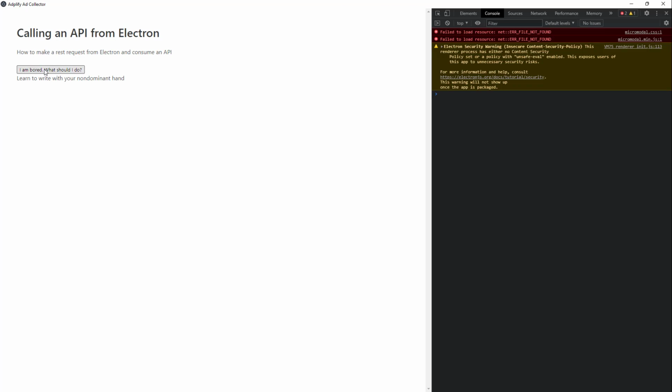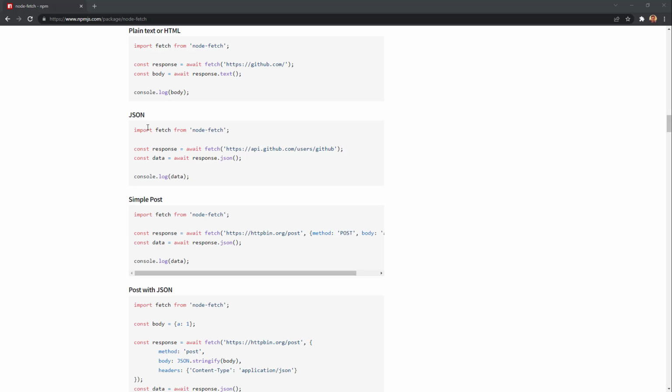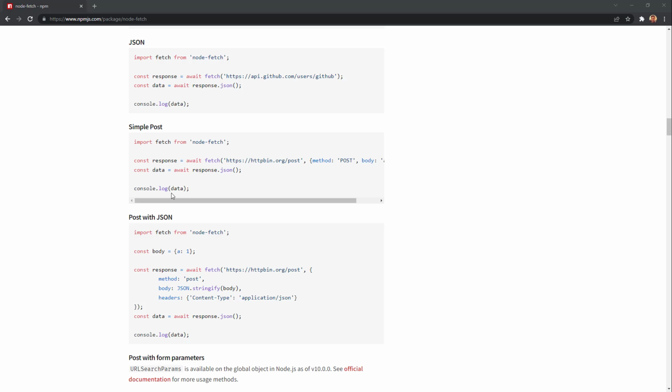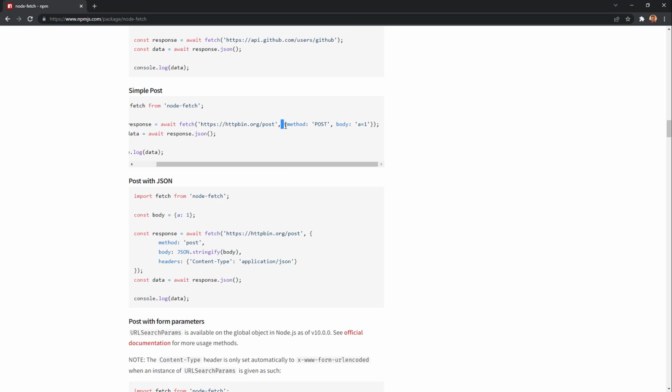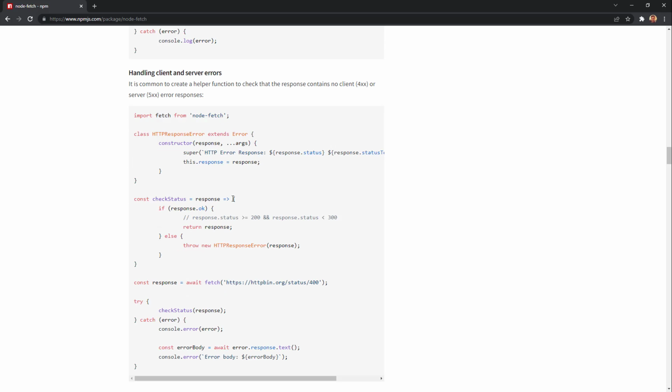Here we go. And yes, we got the data. So see how much easier fetch is. We made a simple GET request this time, but POST is not so much difficult. All you need to do is pass a JSON object with method POST and the body, and you can do a complete set of HTTP calls. You can call any API using fetch. It's super easy because it's asynchronous and straightforward.